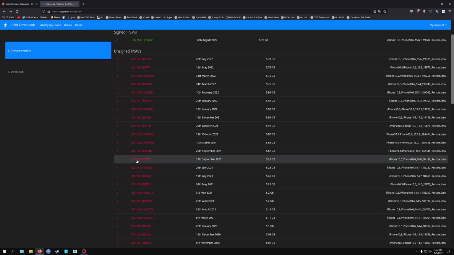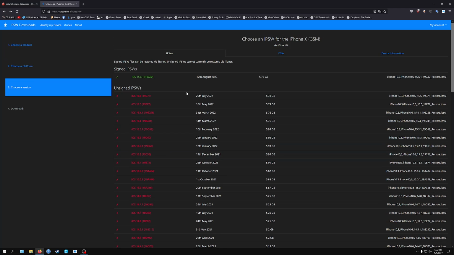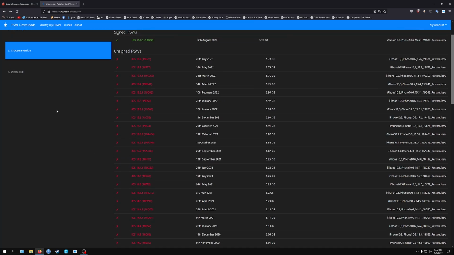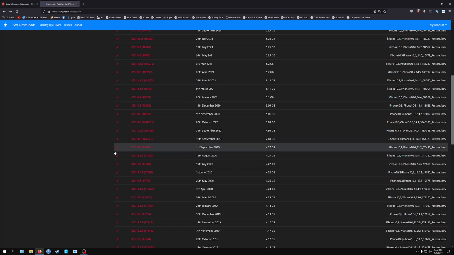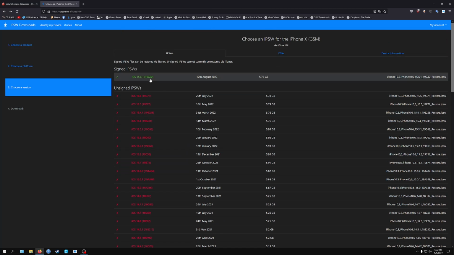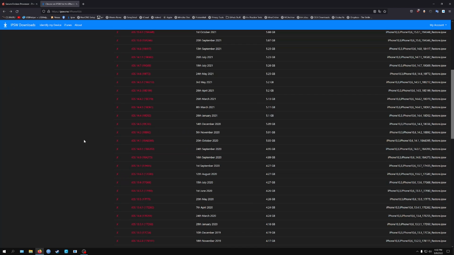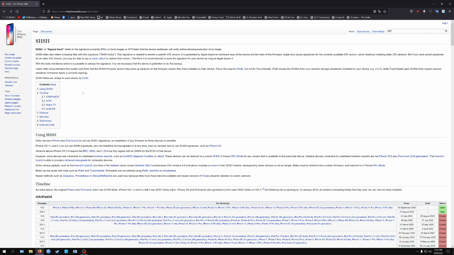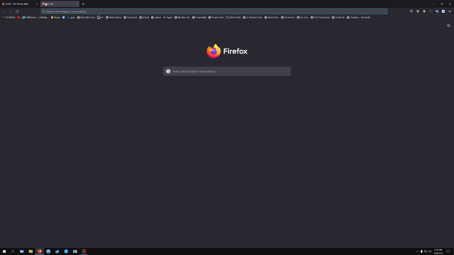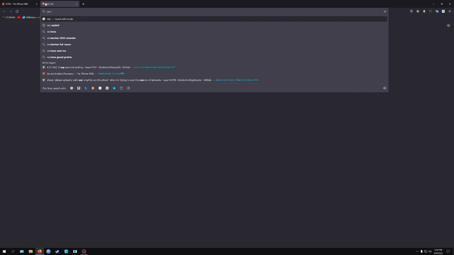Same goes if you downgrade to 14.8 on an iPhone 10. It's going to be the same thing; it will break Face ID. And if you tried to downgrade to iOS 13, it just flat out wouldn't work. The SEP for iOS 15 is not compatible with iOS 13. They will not work, and the device will refuse to boot. So that's part of the SEP. You have to make sure, even if you have blobs, that the SEP is compatible. Now, the way you can do that, this might be out of date.